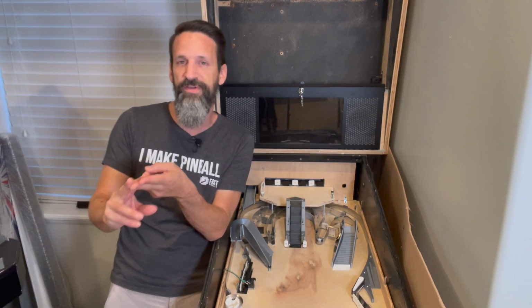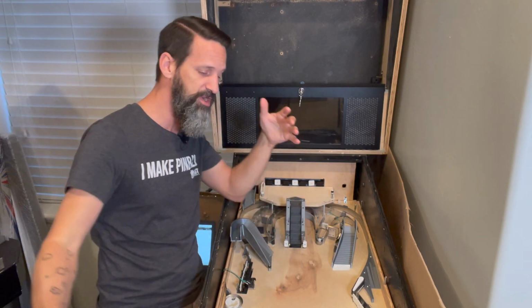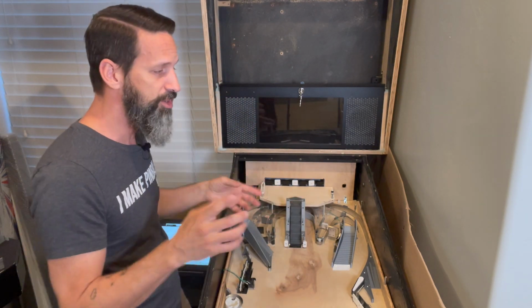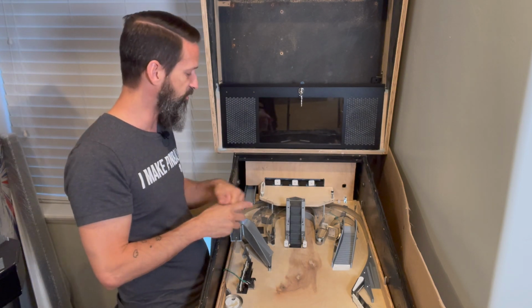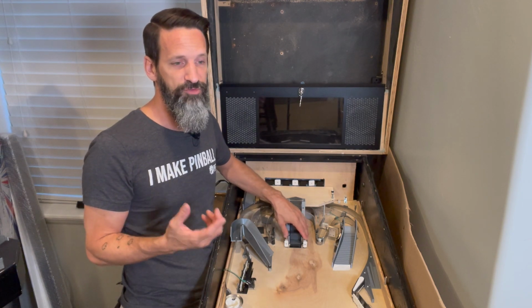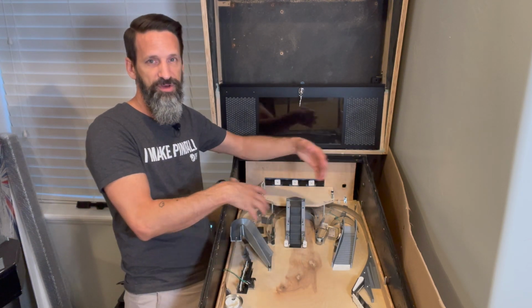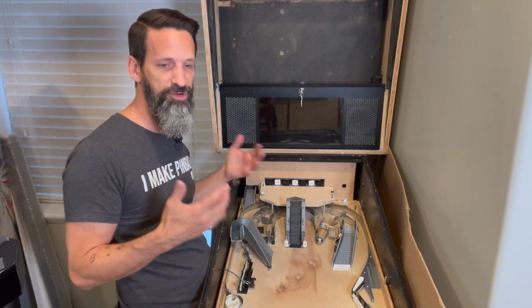Now you can bury these events. I have them right now just inside my base config file, inside my base mode, which is a mode that's running whenever you hit start. You could also put it in a mode-specific config file. So maybe you only want this really moving during like a multi-ball, or you have a specific mode for this one part of your play field, and when it's moving, you can bury those events inside a certain mode, so they only get triggered during that mode.